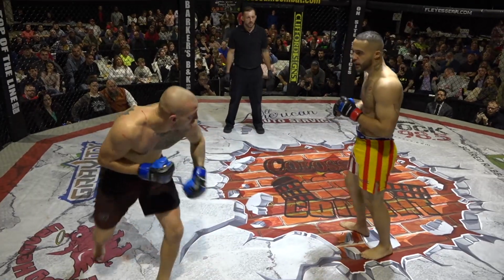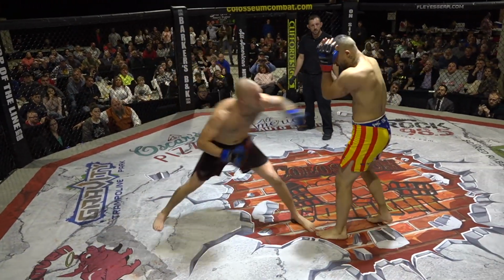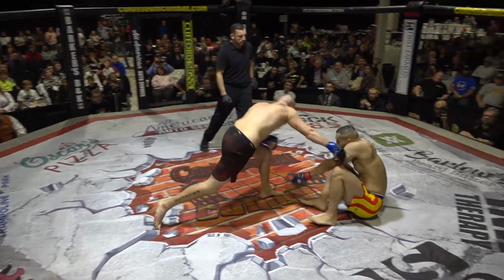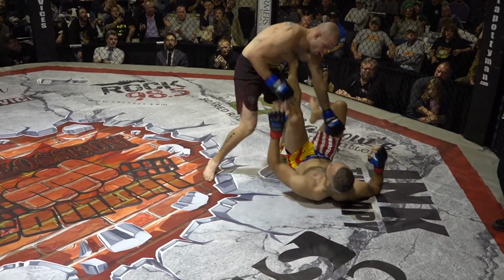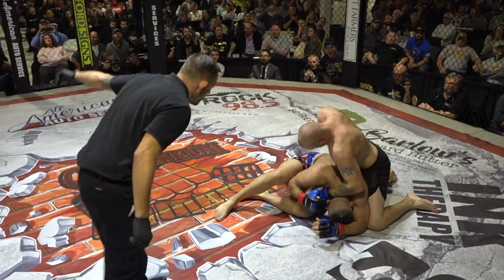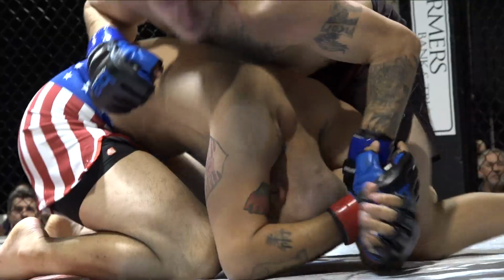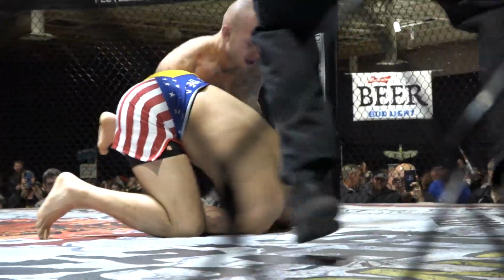20 seconds. 20 seconds. Jab to the body by Shaffer. Another jab to the body. Oh, that got him. Wow. That got him. Straight to the solar plexus. Hammer fists. To the ground, he's inside mount. He's hitting the body. He knew that got him in the body. Going back to the side.